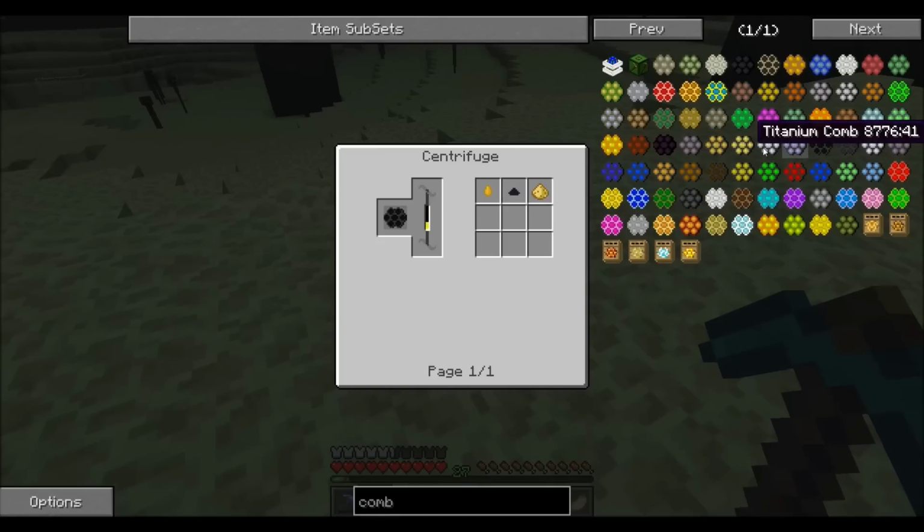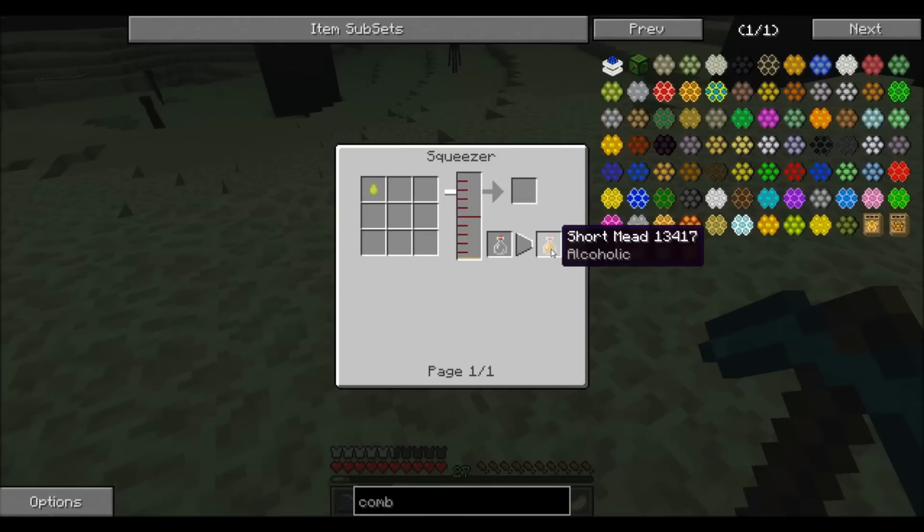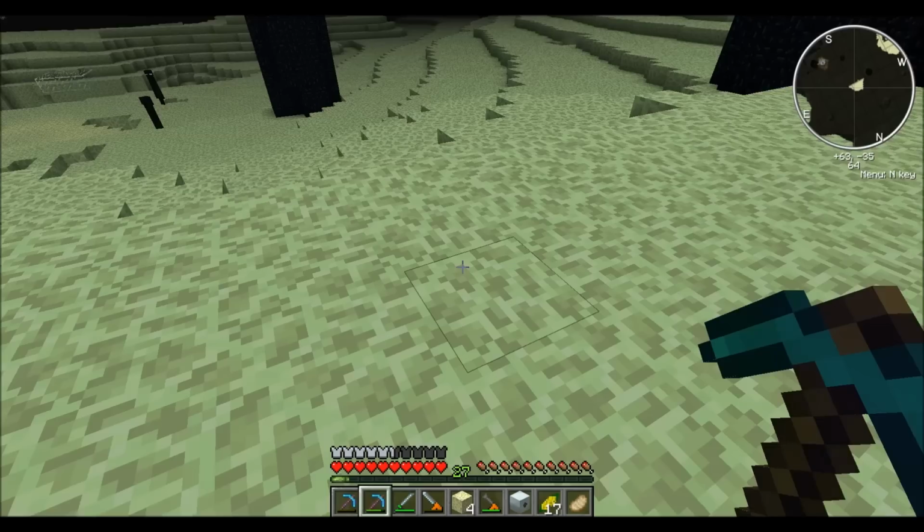Tungsten, nothing great. Titanium again. So, the iridium comb would probably be the best, in my opinion. It's going to take a lot of work to get there, I believe. There's a comb for just about everything, though. Alcoholic comb. Drunk bees out there. Get it into a short mead, just like that, instead of going through other complicated processes.